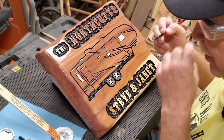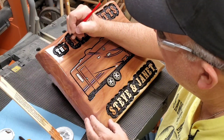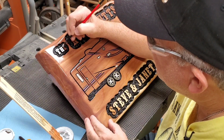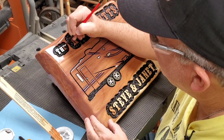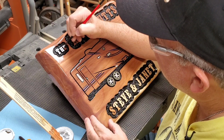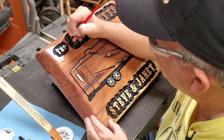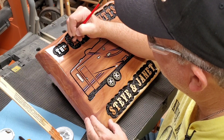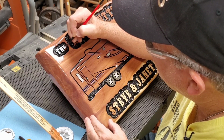Okay, I'm not gonna bore y'all with a lot of silence while I do this painting. So I'm gonna put some music on and let y'all watch and listen while I do all this, because putting paint on is about as much fun as watching paint dry. So y'all enjoy.